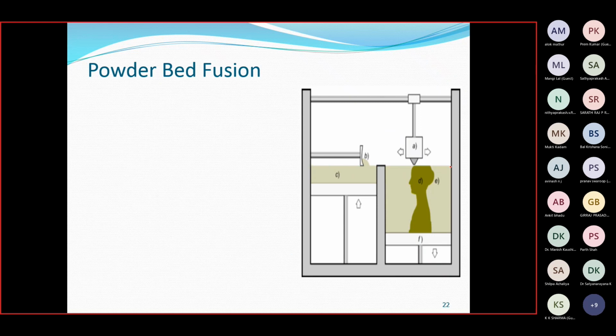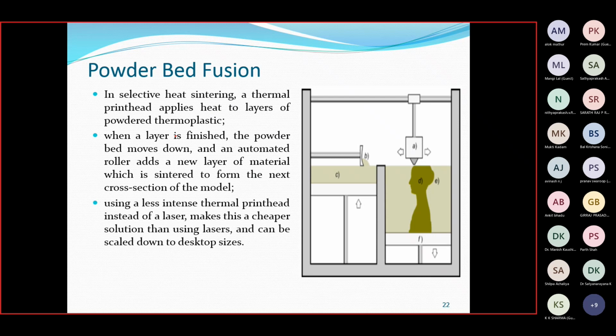So provide the powder on the bed, okay, and then the nozzle, or you can say the laser beam or electron beam, will be applied on it and melt this particular part, or make it hard or join it once again, and then create your complete object layer by layer. After one layer, this bed will come down and the roller will go up. So that's the way we do it in powder bed fusion.